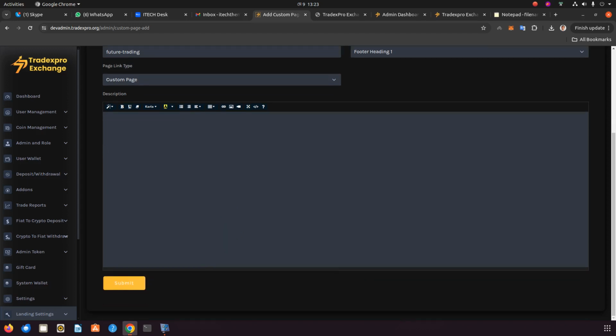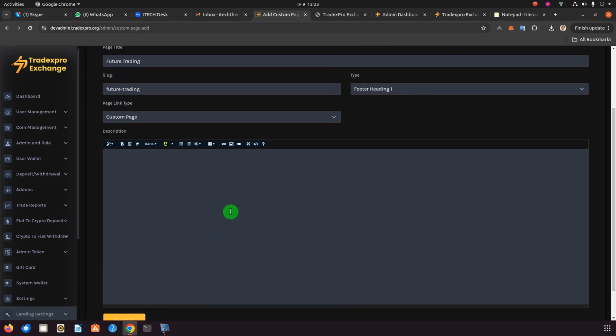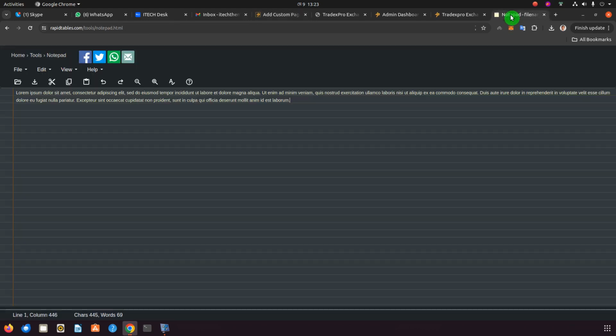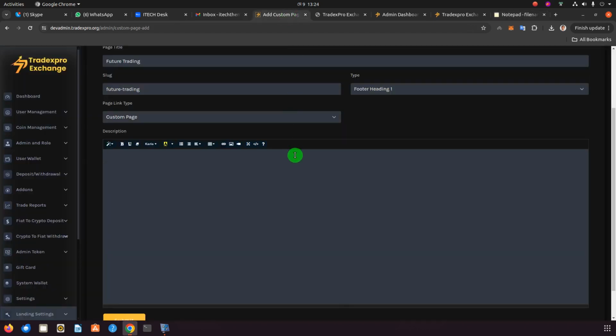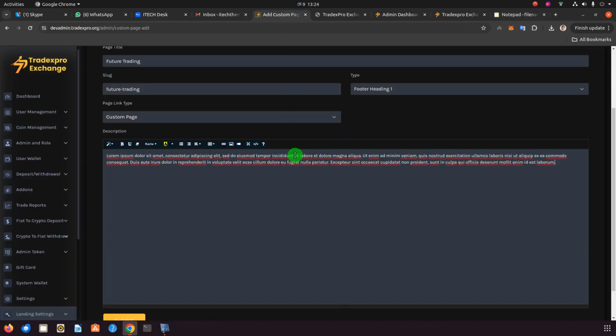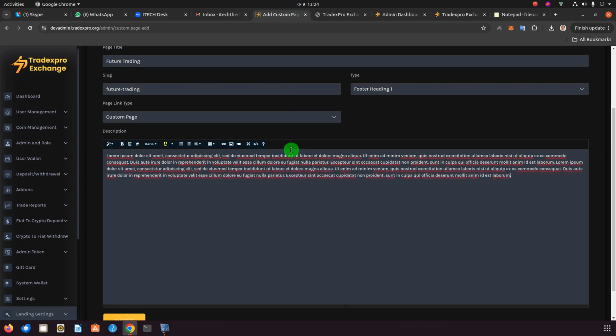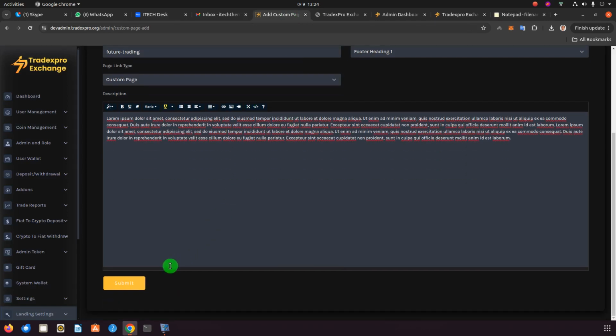So when you click submit, those large fonts will remain large and those small fonts will remain small. The best way is to paste that on a notepad and then copy it from that notepad. This makes sure that all those formats are gone. Let me do that, paste it, and click submit.